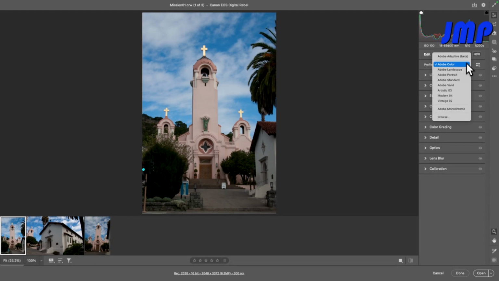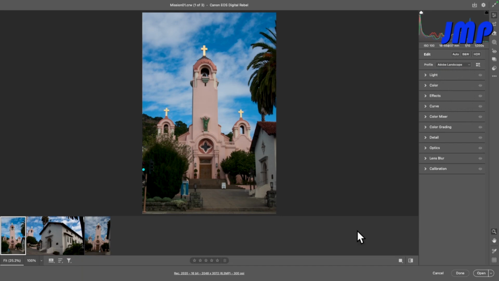These profiles that Adobe provides can tweak the image according to presets that Adobe has decided on. So for example, the landscape profile sort of boosts the natural colors like blue and green. We'll choose Landscape here to give us a good start. And you see how it became a little richer?